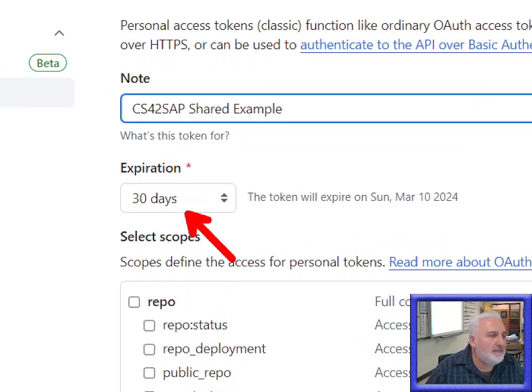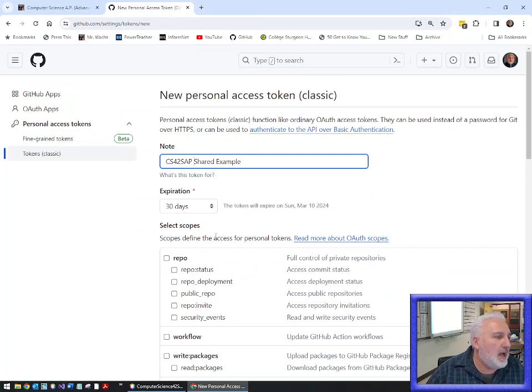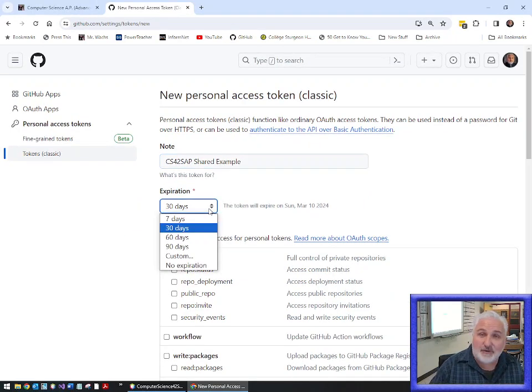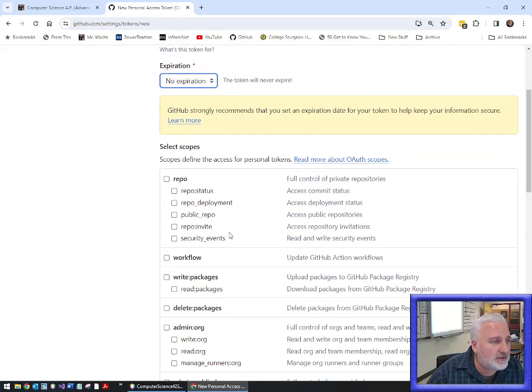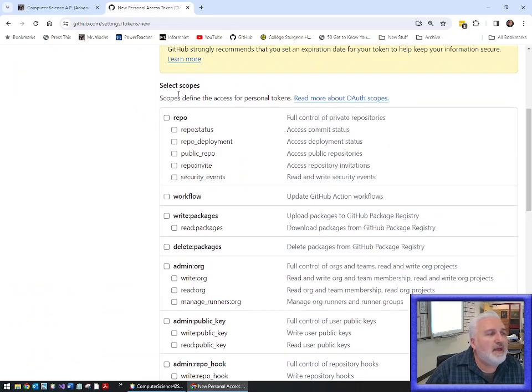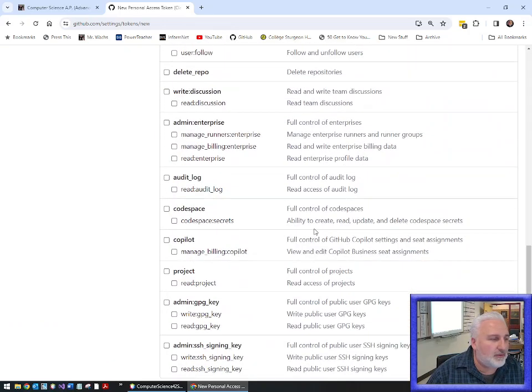Under expiry, there are various ways you could look at this. The token will expire after a certain amount. You could set it to a custom date, like for example, the end of your course. That's fine. I'm going to risk it and put no expiration. It doesn't recommend that at all because then it's just an always available token, but you can certainly do that, okay? Then there's a whole bunch of options to look through if you want.